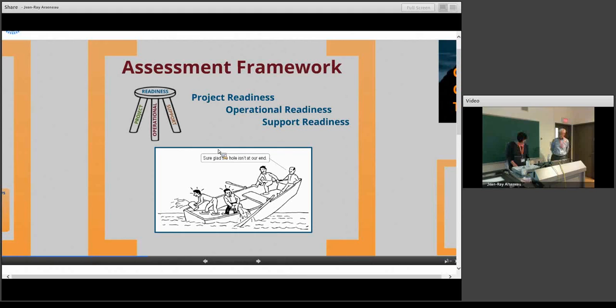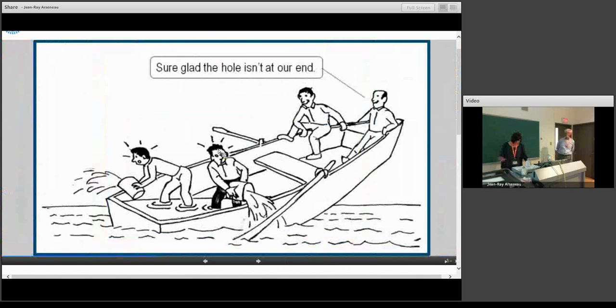So, just talk this one through. Okay, has anyone seen this before? No? Okay. It may be a little dramatic, but we thought you might like it, and it really does represent what you end up with if you don't look at all the dimensions. Because at the end of the day, you're all in the same boat. Doesn't matter which leg of the stool falls off, it's still holding up the stool. So that really emphasizes the need to address all 3.